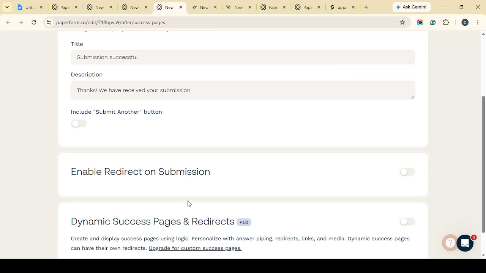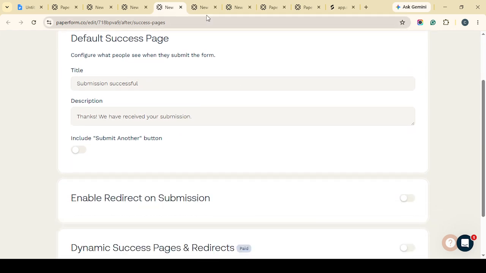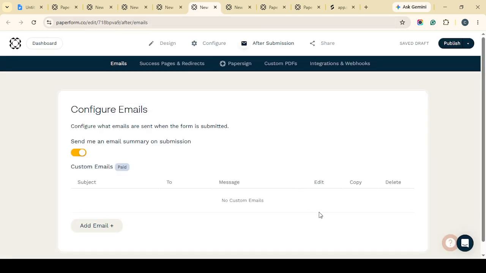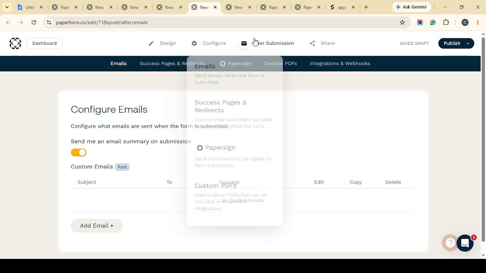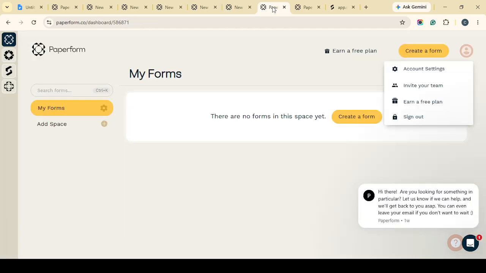Once the slug has been entered, click Update to save the changes to your post. This final step applies the Paperform block and publishes the updated content so the embedded form can appear as intended. After updating, it's always a smart idea to preview the post or view it live on your website to confirm that the form is displaying properly and responsively.